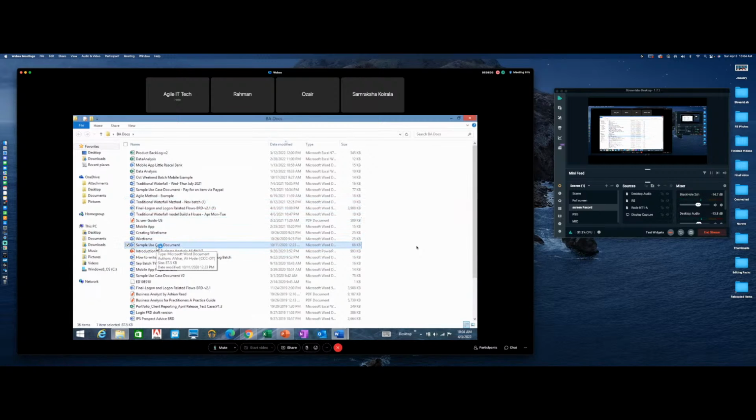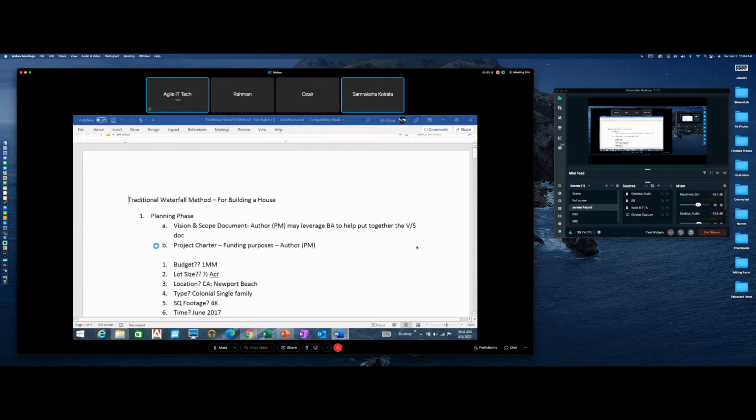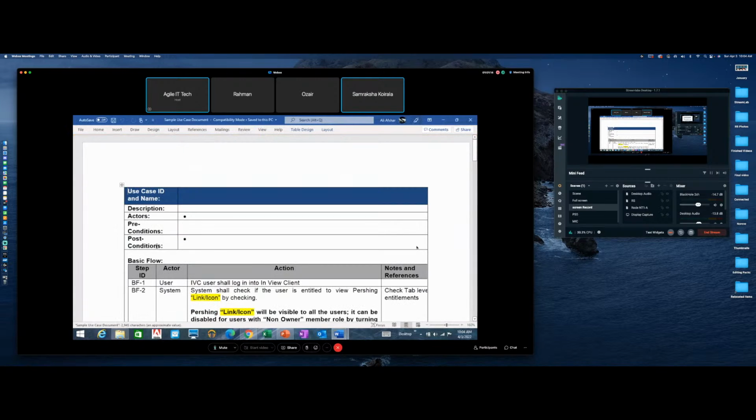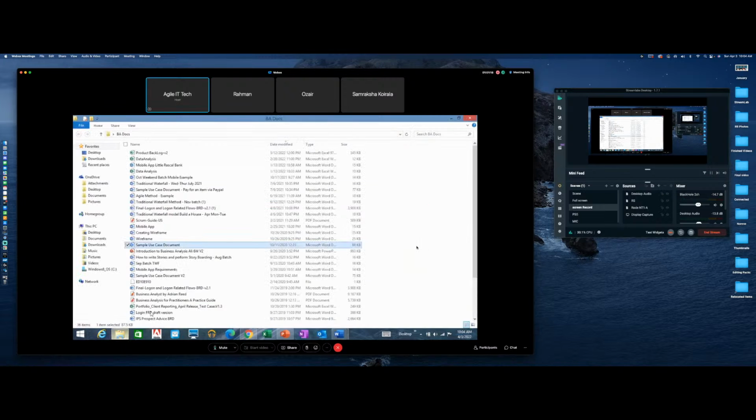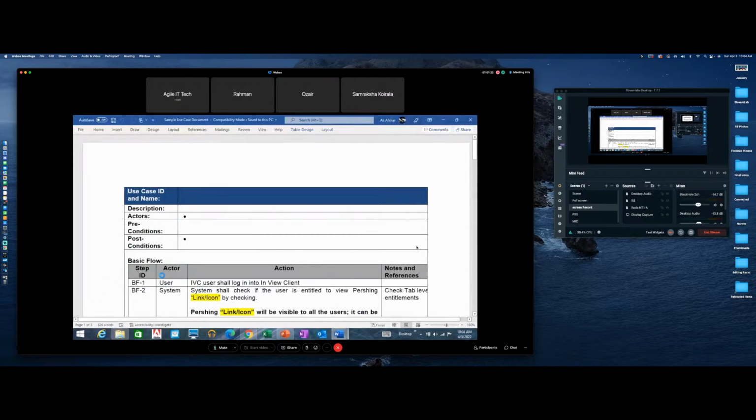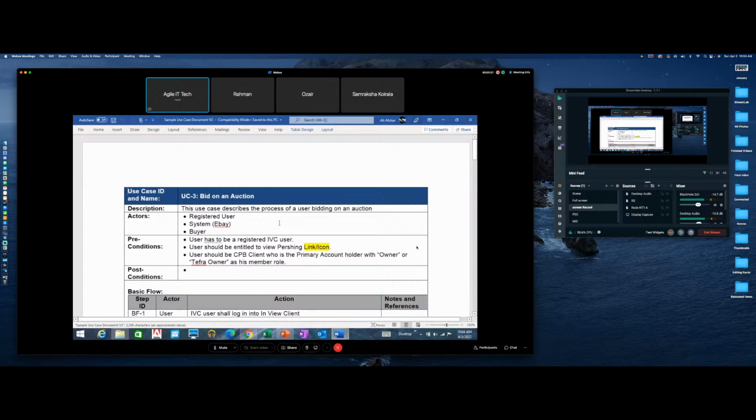Is this the one? I've got a bunch of these running around. Okay, this is not a completed one. One second. Yeah. All right, so this is what it looks like.